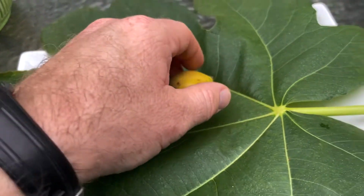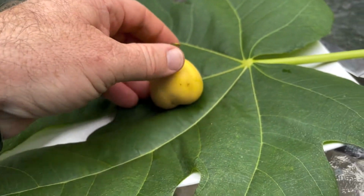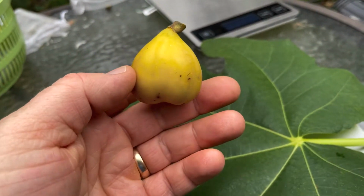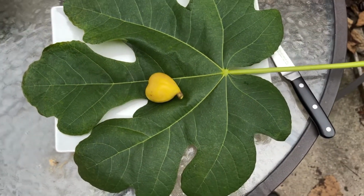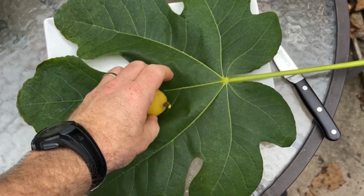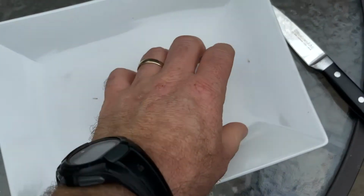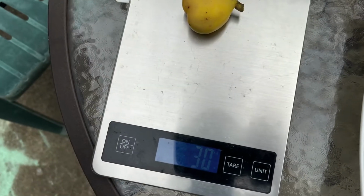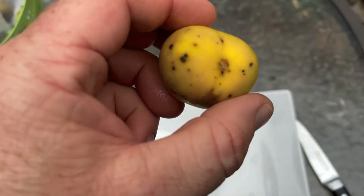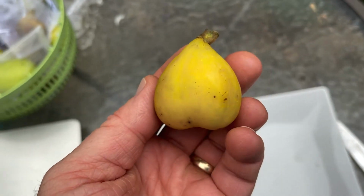Okay, so here it is, the uncaprified Feather River, grown here in Northern Virginia. And look at the size of this. The fig is not terribly small. It's kind of an average size, but look how small it looks in comparison to this leaf. I mean, that leaf is gigantic. So really healthy tree. It just didn't put out a lot of fruit for me, though. I think I had two, and one of the figs fell off, so I was just left with this one. Let me see what the weight of this is. 30 grams. And looks like a closed eye. No splitting or cracking or anything like that, so that's good.